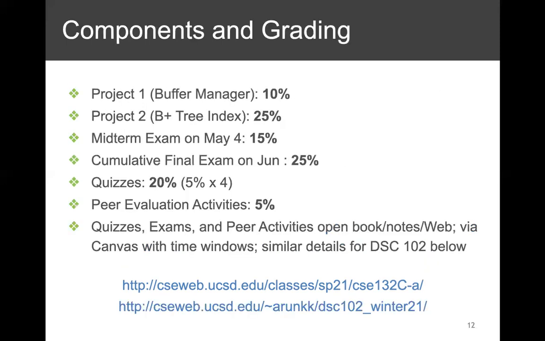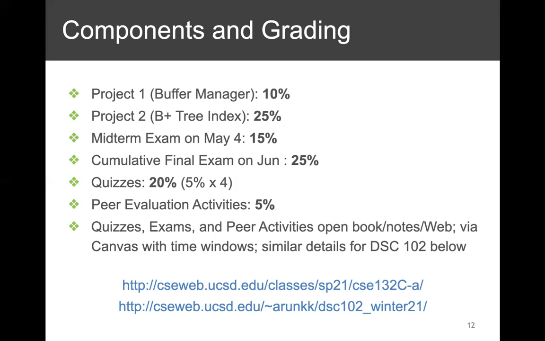Here are the components of this course's grading, or learning evaluation. We have 2 projects, 2 exams, 4 quizzes, and a bunch of peer evaluation activities. The quizzes, exams, and peer evaluation activities are all going to be on Canvas. They'll have time windows of up to a day. All these Canvas-based activities are open books, open notes, open internet. The only thing is you cannot give help to anyone or take help from anyone.